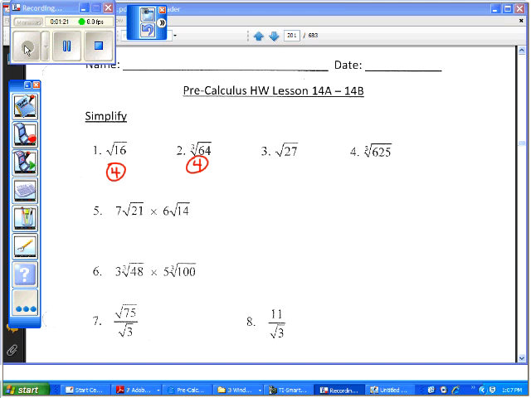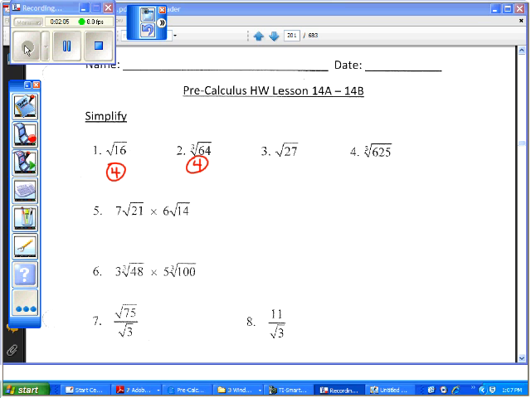So what times itself equals 16? 4. What times itself 3 times equals 64? 4. Question 3 is what times itself equals 27? And there's not a perfect what times itself equals 27. Now, I'm going to give you the process out of the algebra book, but I also want to give you the real definition. The real definition, and you won't find it in my books anywhere, says that for a radical to be in simplest form, no factor of the radicand may be a perfect square number other than 1.